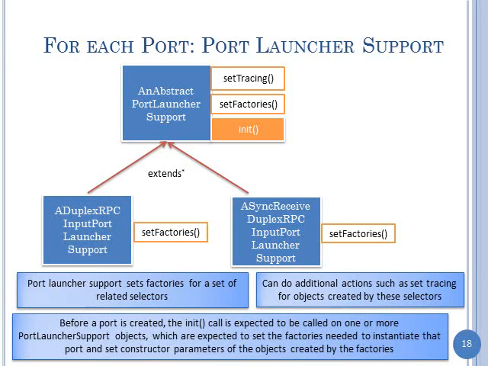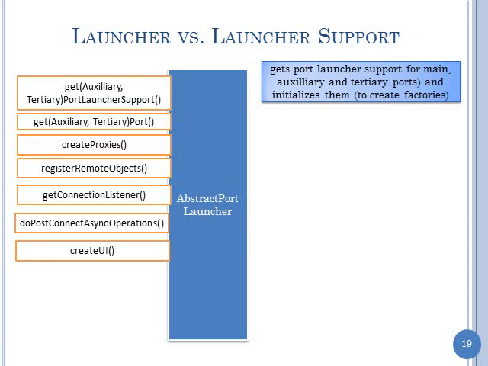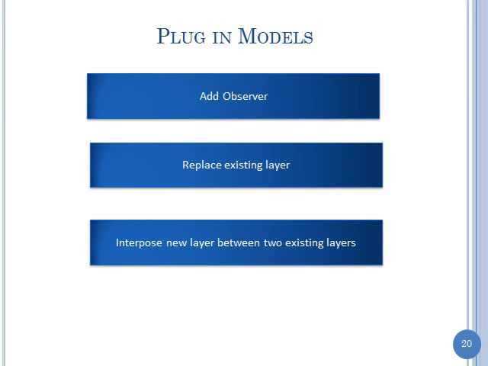And just to clarify things, there is port launcher and there's port launcher support. Port launcher is what you guys are using, and there is a method called get port launcher support for various kinds of ports you might have, the auxiliary port, the main port, the tertiary port, whatever. This get method is not exposed to you directly in my examples, but it decides which support you use, depending on which port you are using. So when you launch, it uses that. So we figured out how to add observers. We know there are observers everywhere. We know how to replace an existing layer, and we've got these multiple levels of interaction. But the main point is that you don't want to instantiate directly.